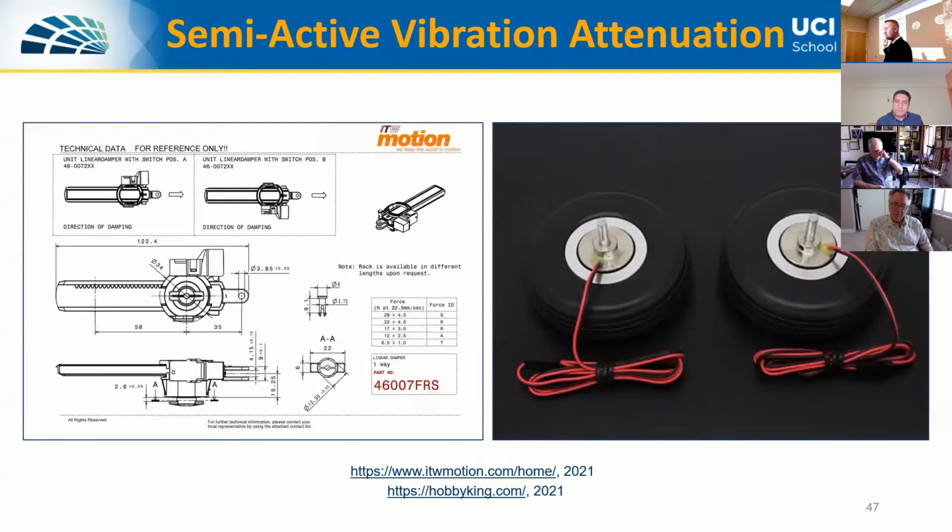One of the benefits of this is it should relax some of these actuator bandwidth requirements, because it's unlikely that we're going to need to modulate these items at the same rate as a true active vibration attenuation method, because we're likely just modifying them depending on the flight condition or the operations of the vehicle. So this should be able to be done at a lower rate. And all of these methods should be balanced against the performance requirements of the vehicle and the weight increases from adding these elements, to see if it's worth implementing them.